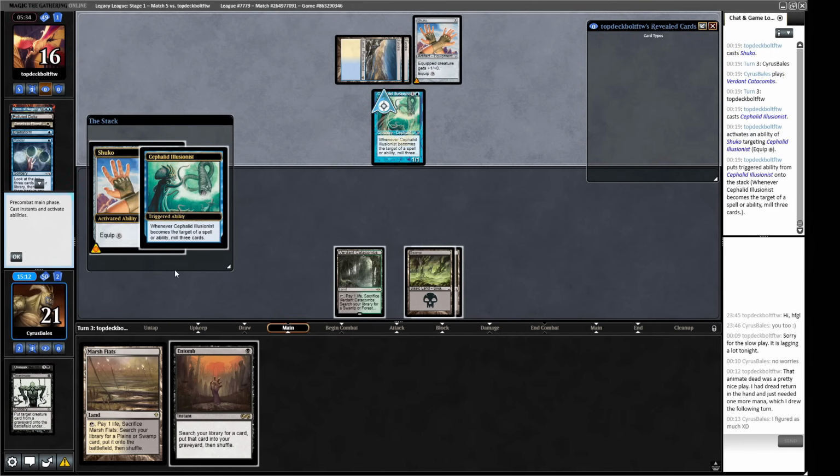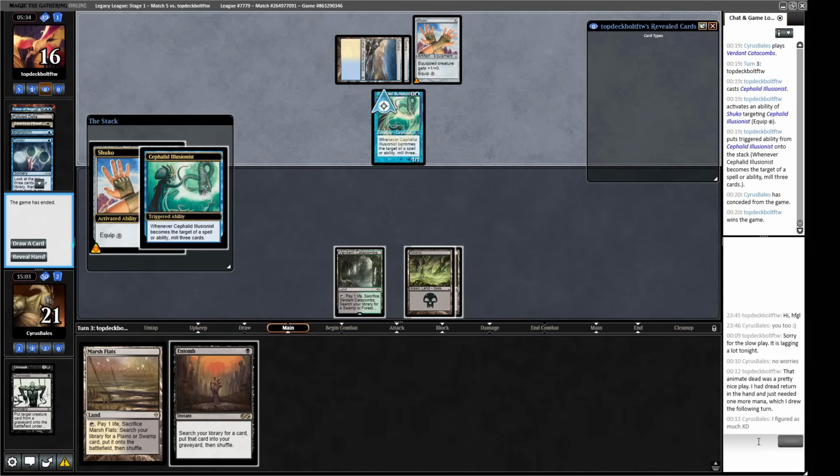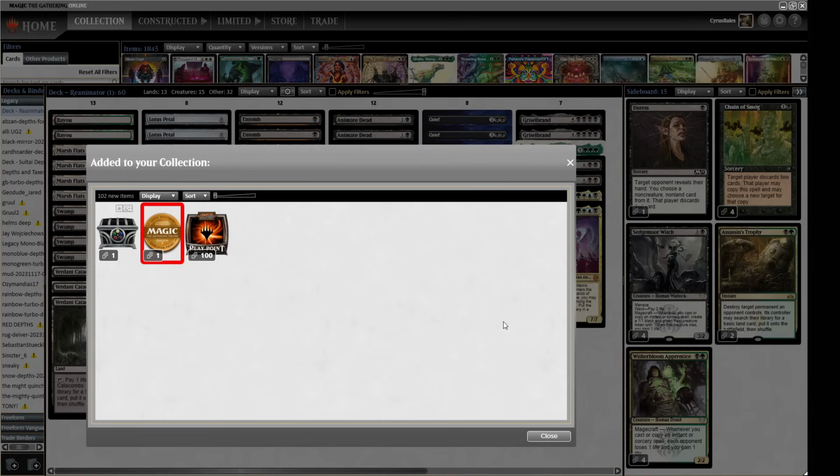So if the last card in their hand is Cabal Therapy, then they just win. If the last card in their hand is Dread Return, they win. Yeah, they just have us here. GG's opponent. We got to showcase a really cool play with the Animate Dead there. We just kind of couldn't quite get there.